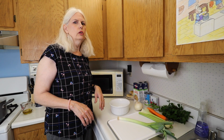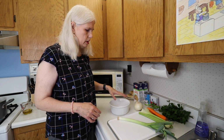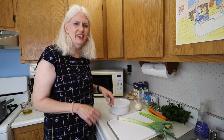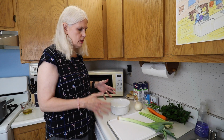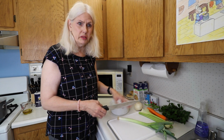All the vegetables are going to be added to the pot at the same time to cook, so I'm just going to cut them all up and put them in a bowl. And of course I will fast forward all my cutting. Again, you can see what I'm doing, how I do it. It's just going to be quicker because you really don't need to see this in real time.